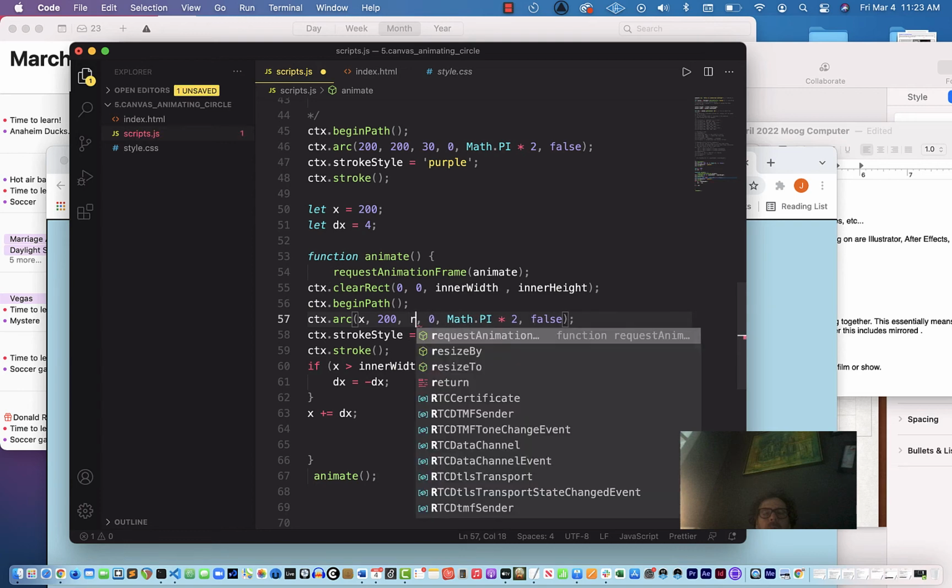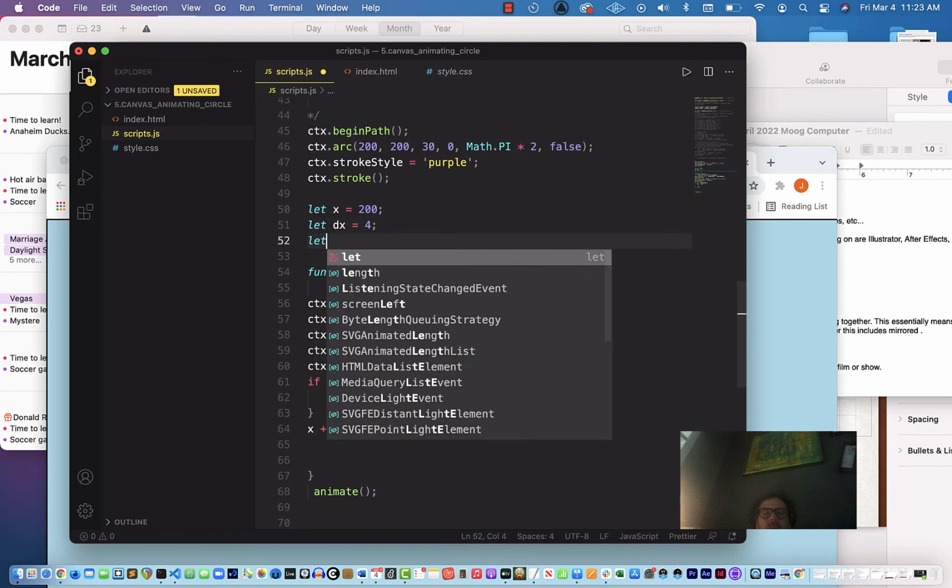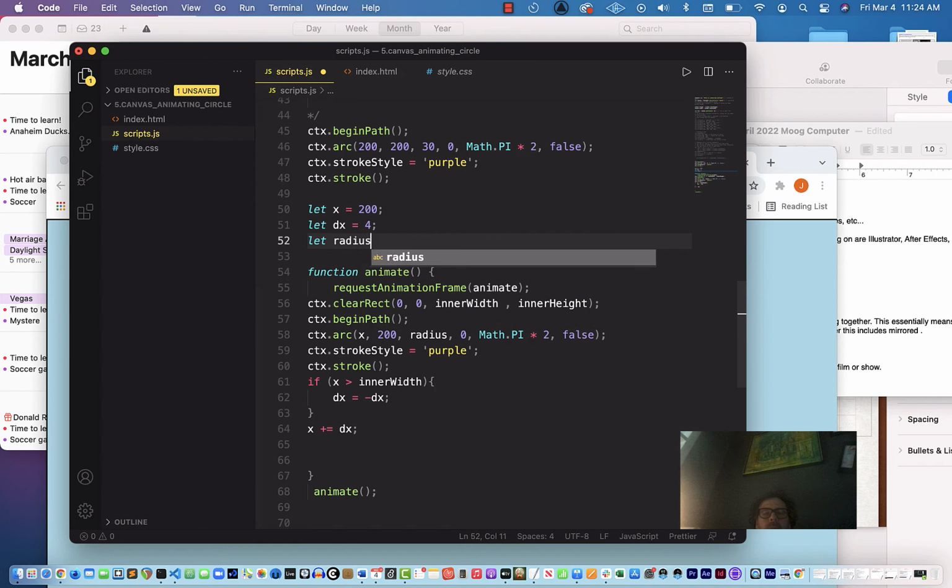We want to create a variable so we can reference it, and then we can still have it equals 30, but we need it to do something else. We need it to be, hold on, x. We need it to do the same thing that the x-axis does.